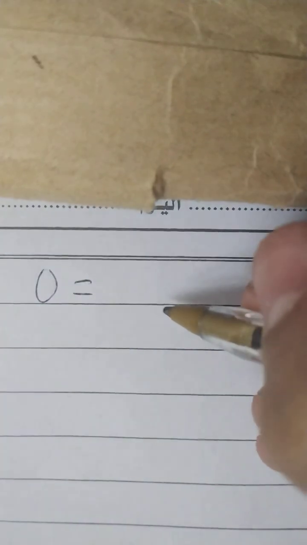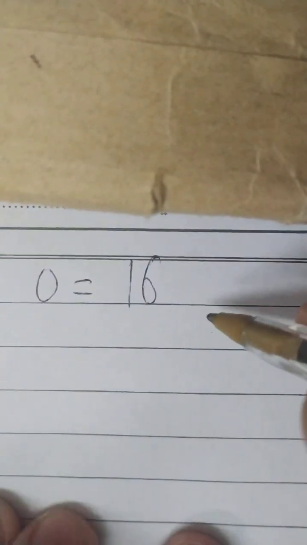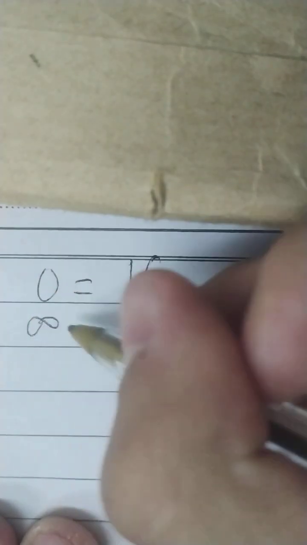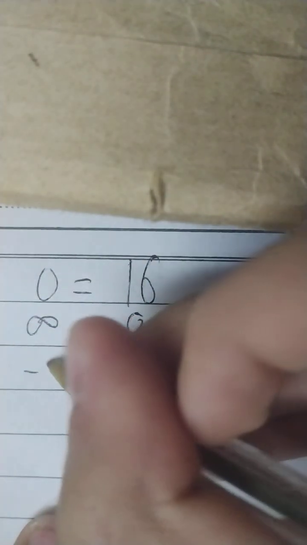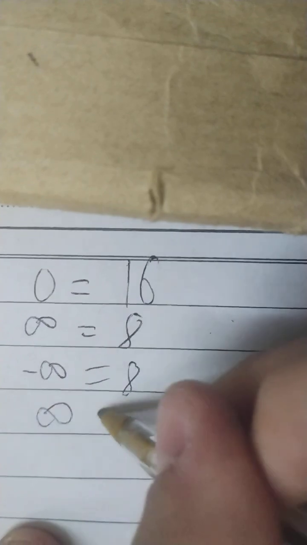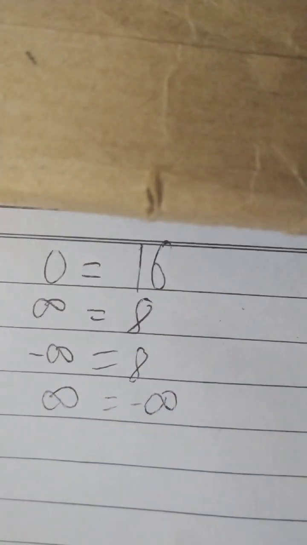And those matter here. So 0 is actually the unsigned infinity. Let's say, again for the example, we have 4-bit integers, so our infinity will equal 16, and then our infinity is going to be 8, and our negative infinity is going to be 8, and those are actually equal. Wait, did I just say the infinities weren't equal? No, they are equal, but they are not equal to 0.